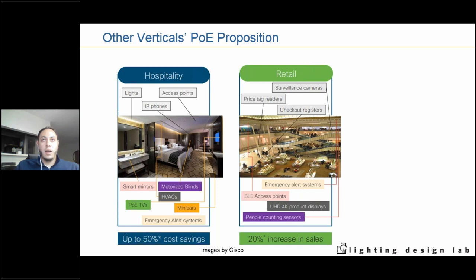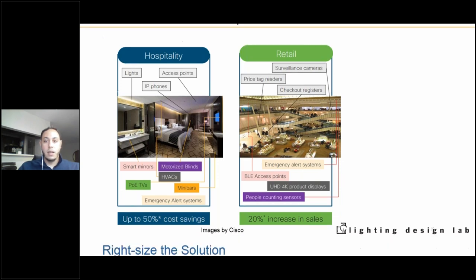Same as retail, where regardless of what you can combine, ultimately in retail, what do you want? Do you want to increase foot traffic and ultimately have an increase in sales? That's where the way connected lighting can make product more attractive comes in. And we'll talk about Target as a retail store in a case study in a little bit, so I'll show you the real power that PoE lighting and connected lighting can deliver to a space like retail.